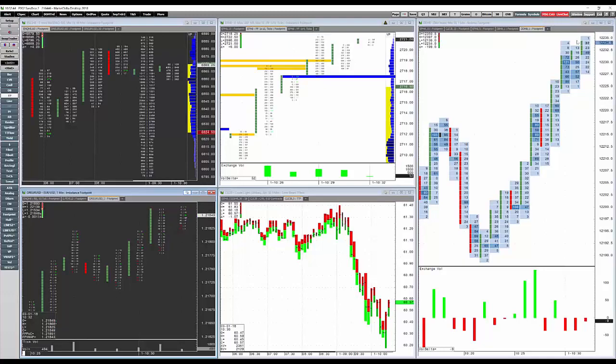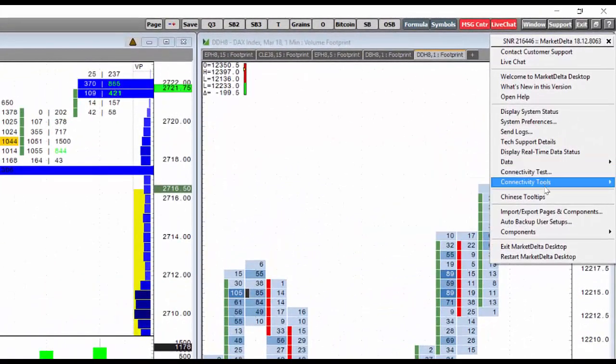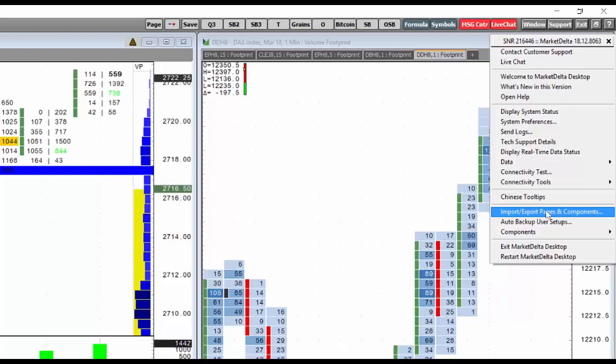Support. Clicking support opens up a fairly large menu, and this is where a lot of the different utilities might be for, say, importing and exporting pages and components. So if you have a trading colleague that has a layout or a page or an entire setup, you can import it that way. However, the one thing I want to really point out here is under Open Help.